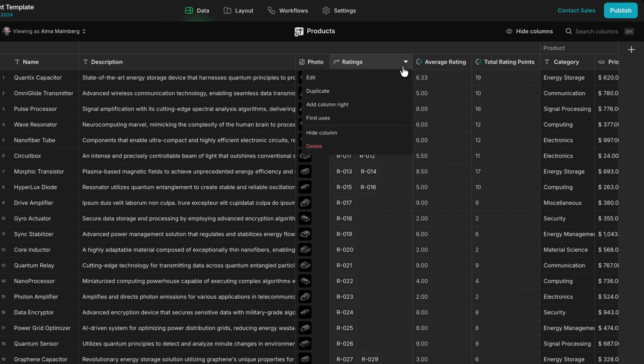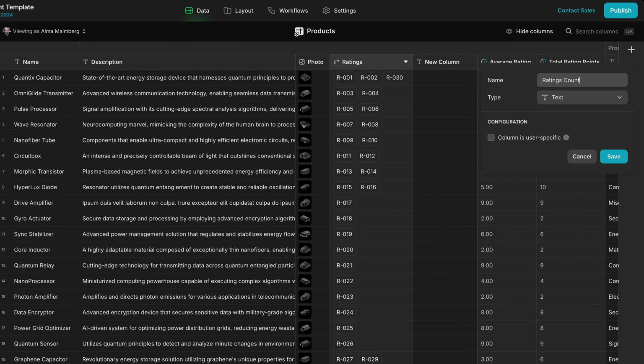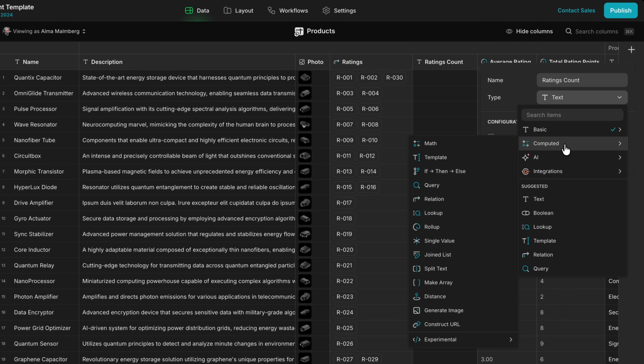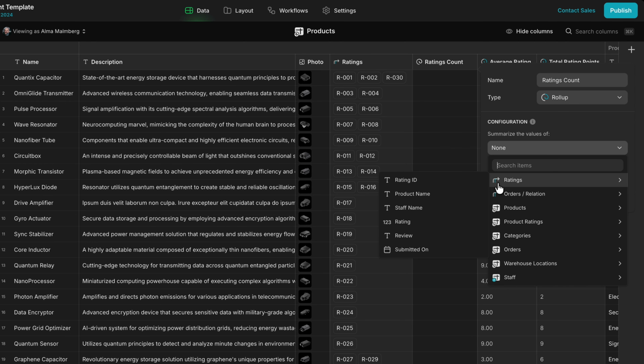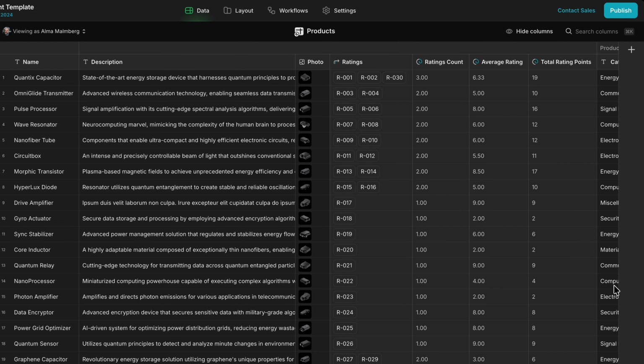But the thing you definitely can't do is run calculations over all user-specific columns. For example, you couldn't sum up all of the values inside of a particular thing and say things like, how many people have favorited this item? If you want to do that, then the better way to do this is with a separate table and then a form so that you can actually log that data and then do roll-ups and sums and things like that on that data.